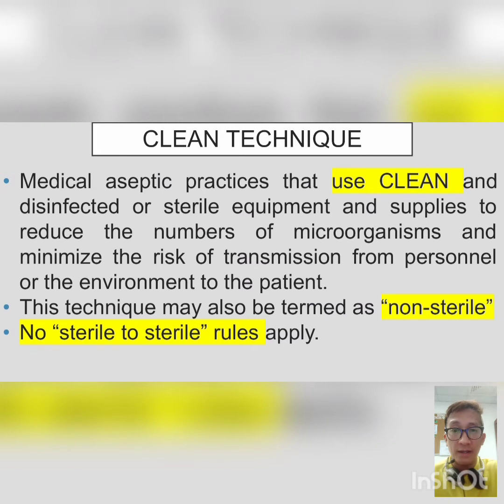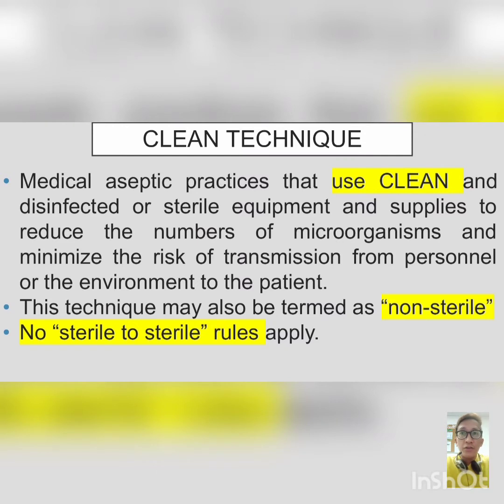so no sterile-to-sterile rules apply for this technique. Remember that in clean technique, clean gloves instead of sterile gloves may be worn after hand antisepsis in most instances where clean technique is indicated, although sterile gloves should be used for cell dressing applications. Clean gloves may be used as long as the techniques used prevent the transfer of new organisms or movement from one site to another on the patient.